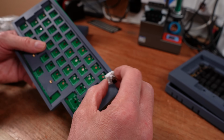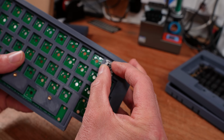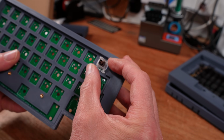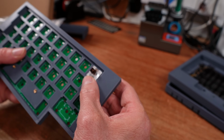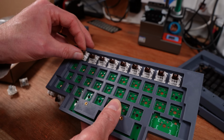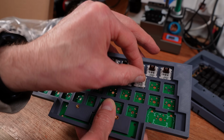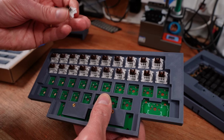The switches have two contacts and a plastic peg to locate them in the right place. There's a good amount of play in the 3D printed spacer section, so I anticipate having to do a lot of finagling to get them all straight. My first idea is to just put them all in place, solder one leg, make some rough adjustments to get them close to straight, then solder all the other legs and finally finesse them.